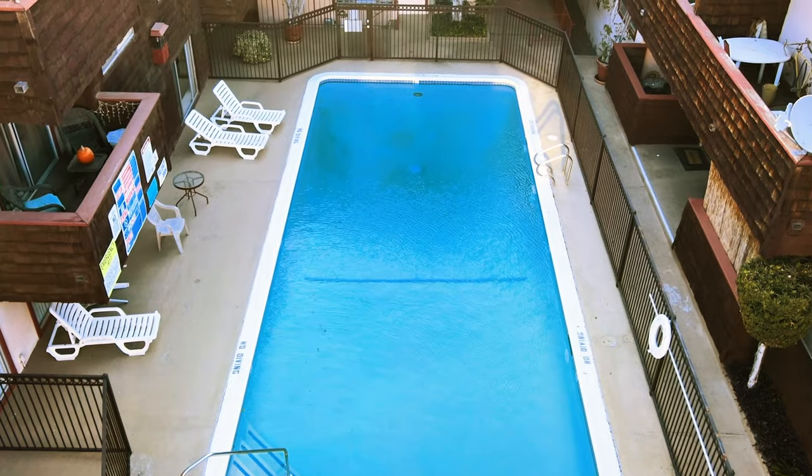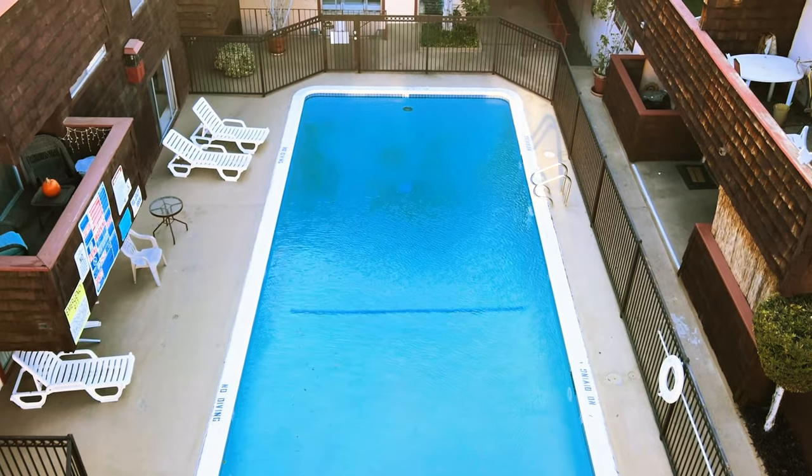My name is Melissa, and I am in my starter home. It's a two-bedroom, two-bathroom condo in Encino, California. It's my first home that I own, so I'm really proud of it, and I knew there was going to be a lot of renovations to do. I've been slowly working on projects here and there, and the next project I would love to tackle is my kitchen. I'm not a chef — I barely know how to cook — but I love the kitchen for the things I need it for, which is coffee and the microwave.